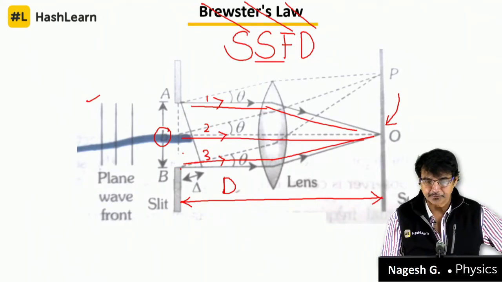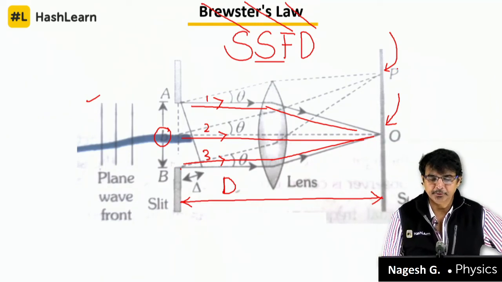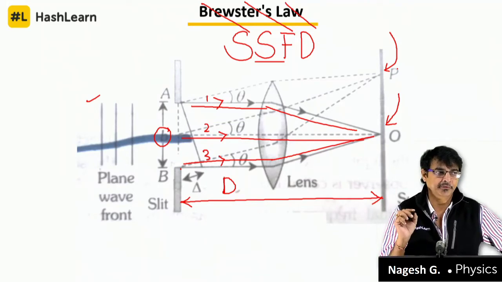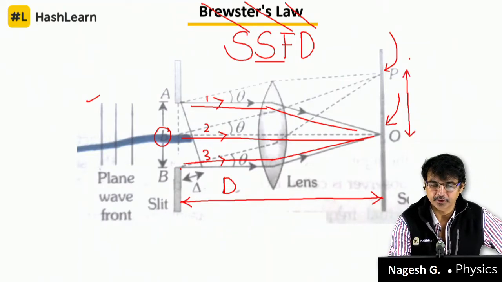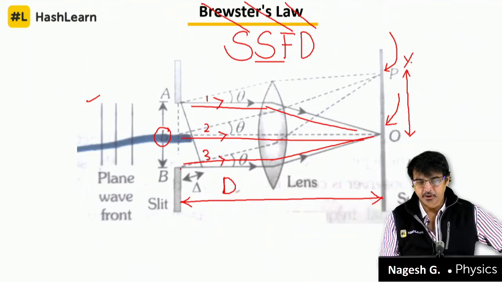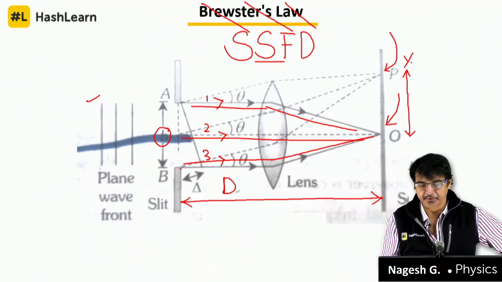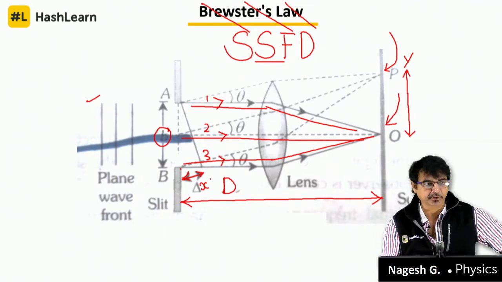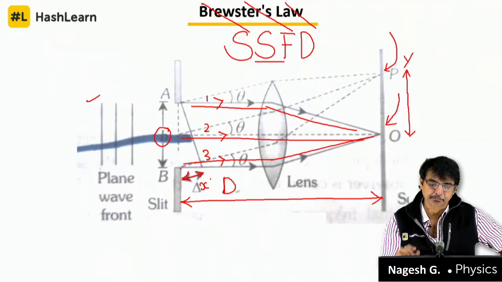And in our interference, I made point P the point of observation. So here the point P is again the point of observation, and the distance of the point P from the center O is given as y. Here also y is the distance of the point of observation from the central bright, and this double headed arrow is showing the path difference between the waves traveling from A to B and meeting at the point P.